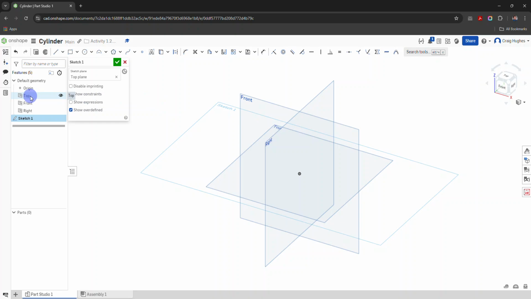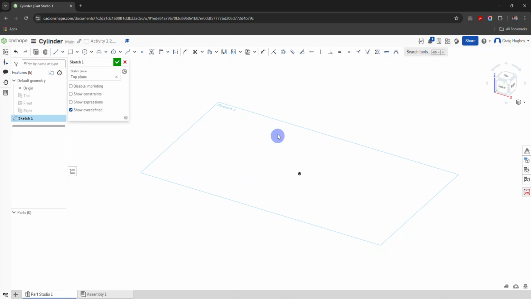I'm going to right click on front, or you can choose right or top, and say hide all planes. The sketch plane is set up on the top plane, so now I'm going to press the N key on the keyboard to turn that normal to our view. Notice how the view cube also has the label of top as far as being aligned to the top plane of the origin work planes.